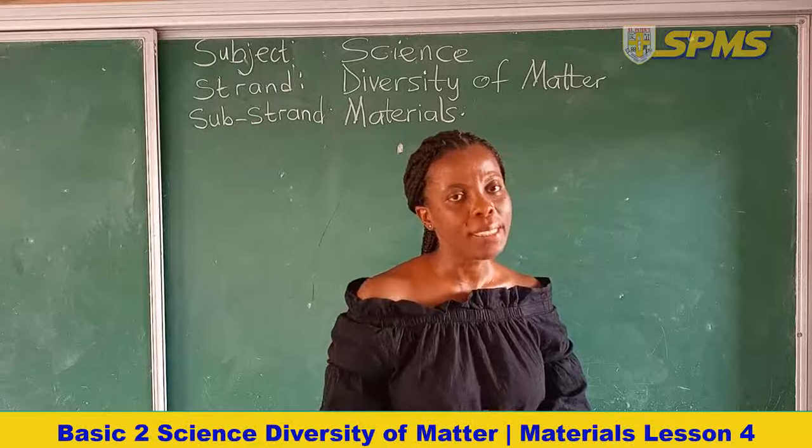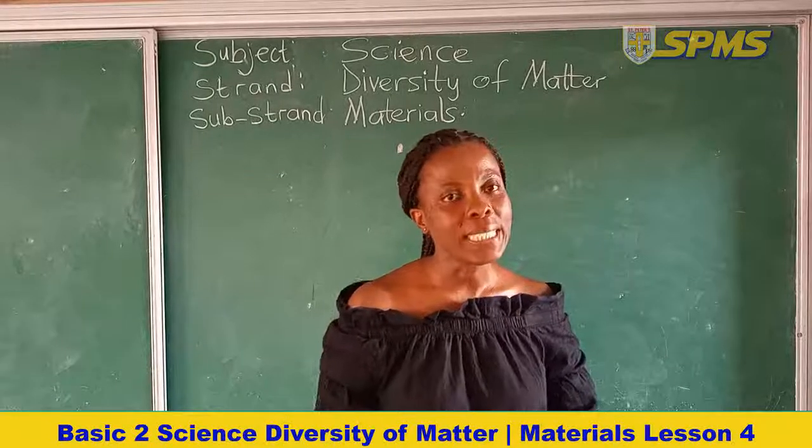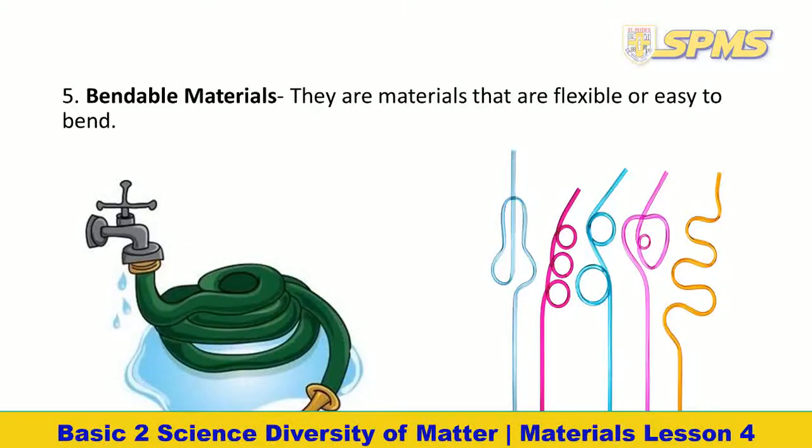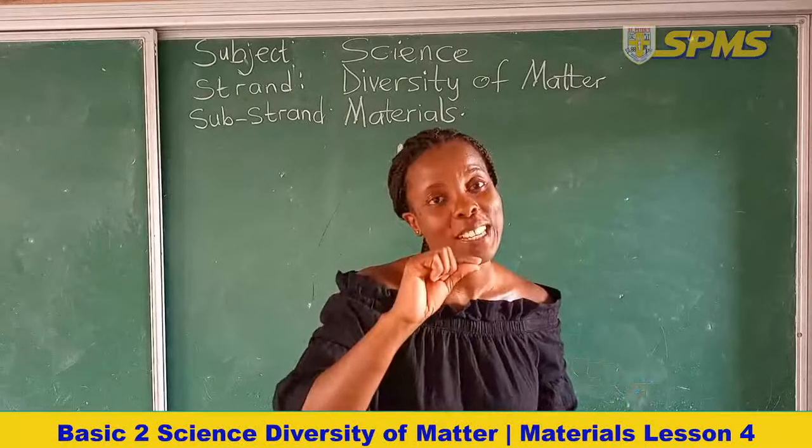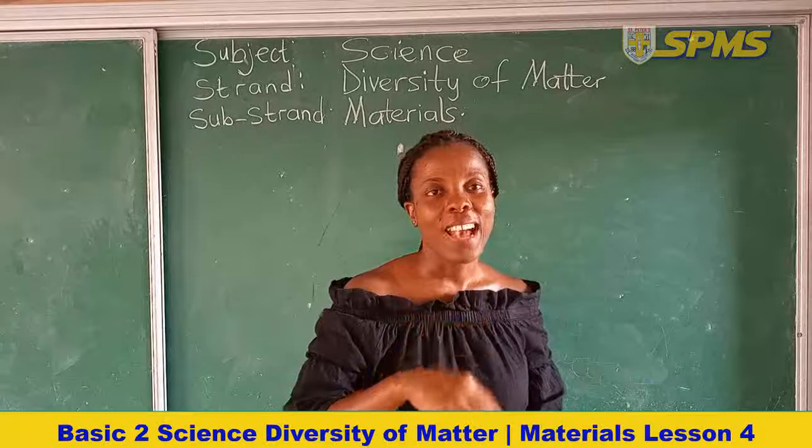Let's look at another one, which is bendable. Anything that you can what? Turn to any position. We said they are what? Bendable. So we have materials too that are easy for you to bend. You bend them on your own. You don't need anything to force them to bend. You can use your free hand to bend them. That is it. The what? The hose, the water hose. It can even bend on its own. The straws you play with, they are easy to bend.